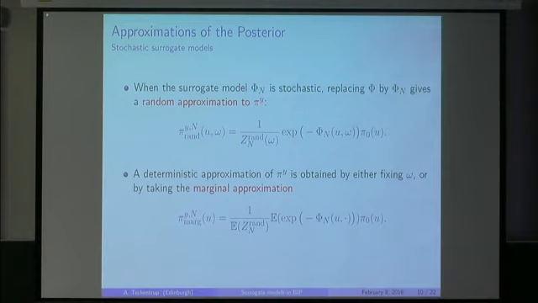Okay. So those are two different approximations that you can then use. Which one you want to use very much depends on the type of approximation that you're using. In some cases, this one where you just fix omega, so you just use one realization, is appropriate. For example, if you're doing these random projection methods, then you typically just project down onto one low-dimensional subspace, and then you use that as your surrogate. You typically wouldn't want to average over different ones. I mean, you could if you wanted to, but that's typically used there. And this one, yeah, you can also use that.